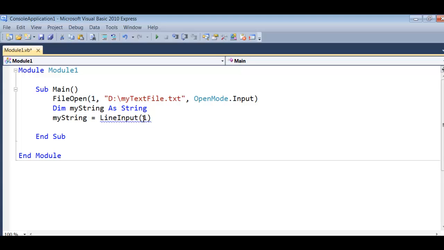So this one is actually acting as some sort of handle by the help of which I can get access to that file.